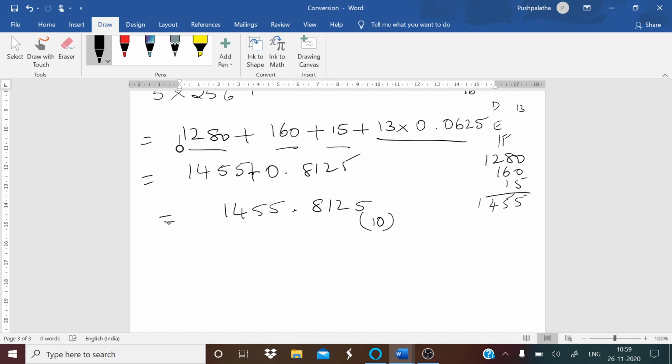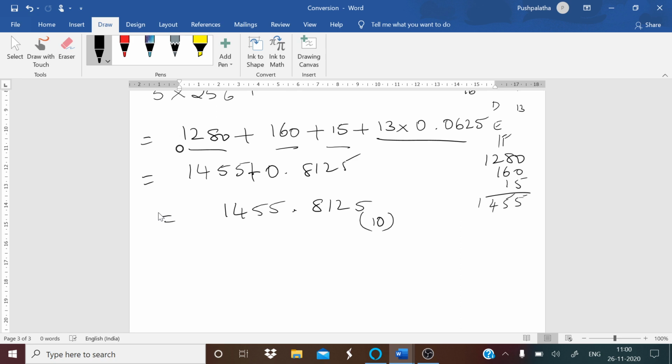This is the method you are going to follow to convert the number system from binary, octal or hexadecimal to decimal. That is, the logic is multiplication. Remember that, multiplication. If it is binary, multiply the numbers by 2. If it is octal, multiply the numbers by 8. And if it is hexadecimal, multiply the numbers by 16.